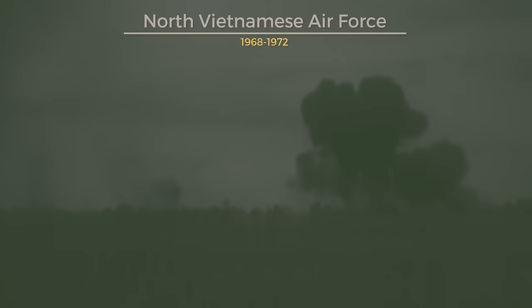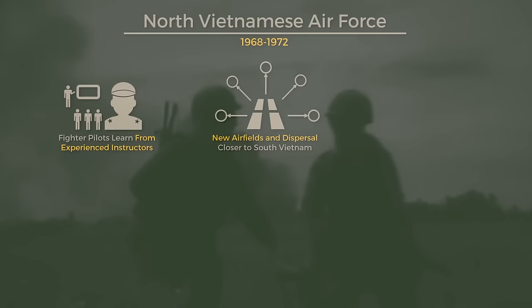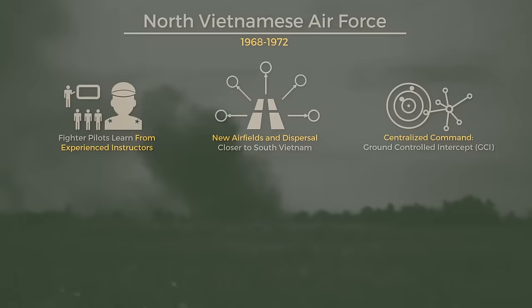A lot spoke in favor of North Vietnam's Air Force. Between 1968 and 1972, the North Vietnamese Air Force completely restructured. Especially after the fighting in 1967, in which we saw a seesaw of changing tactics on either side, North Vietnam was prompted to focus on systemic rather than tactical changes to counter US strike packages. North Vietnam built up an infrastructure from command and control to airfield dispersal that provided many benefits to their MiG fleet. A new cadre of North Vietnamese fighter pilots was being taught by experienced instructors, and new airfields further south near the border to South Vietnam provided defense in depth and allowed MiGs to be closer to the action, as they lacked range.